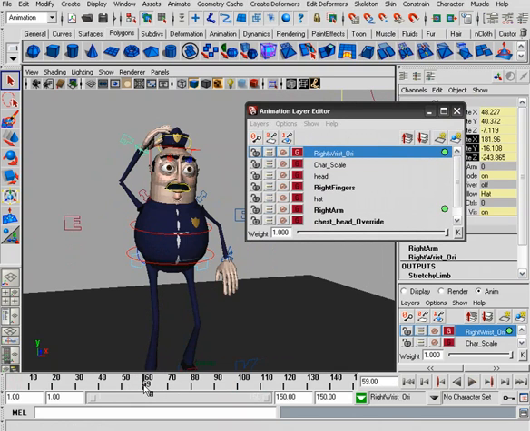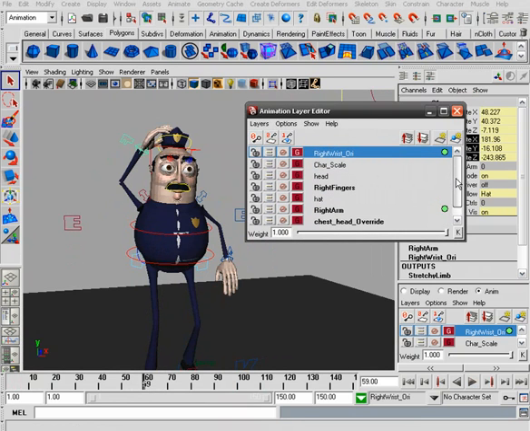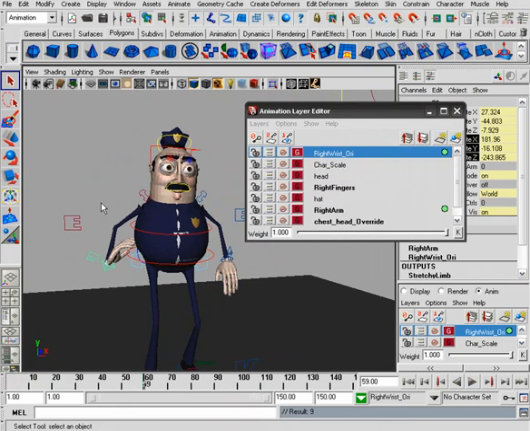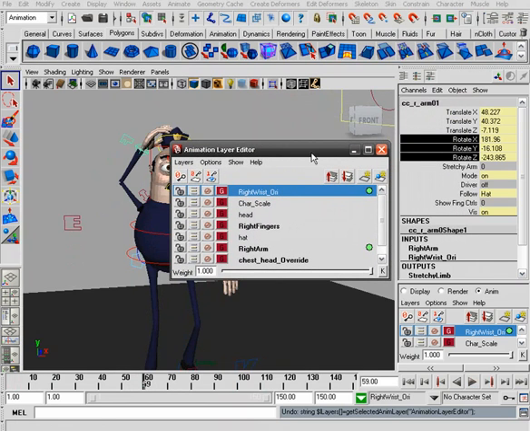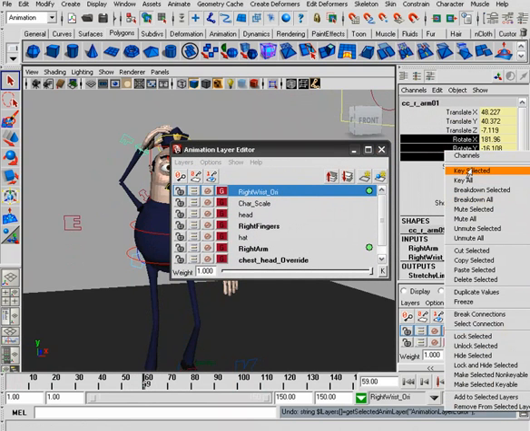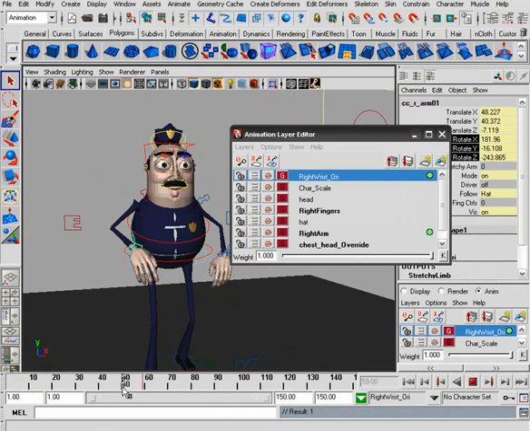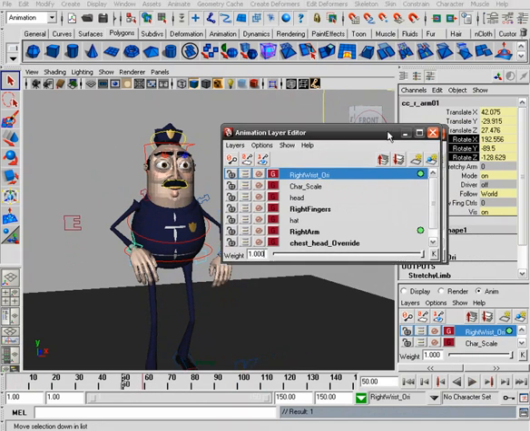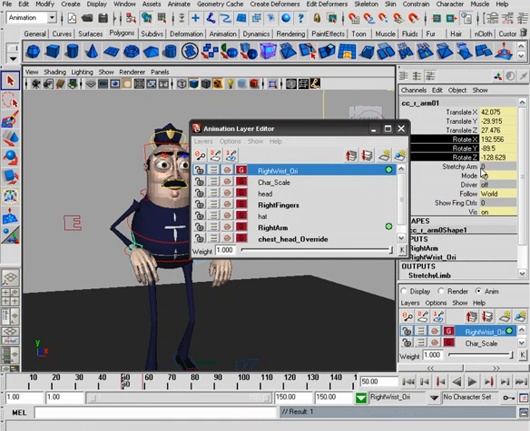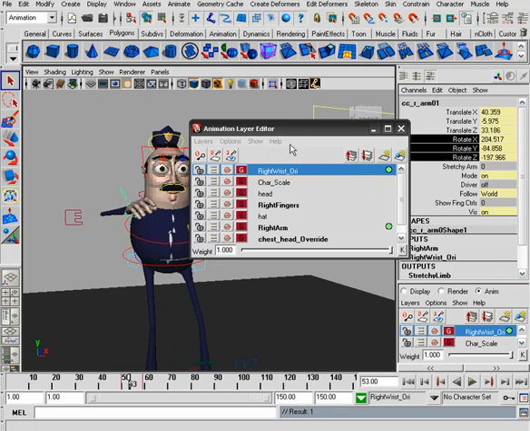So on frame 59, rather than using set 0 key, because remember that's going to take our original animation and add its pose to the selected layer. So in this case, notice we're going to get a bad offset. It's not going to keep our pose preserved. So instead, I'm going to go ahead and undo that and just right click in the channel box with all of the rotation attributes selected, and choose set key to lock in the pose there on 59. And then on frame 50, we'll do the same. We'll go there and just simply right click on our rotate attributes, key selected. Okay, great.